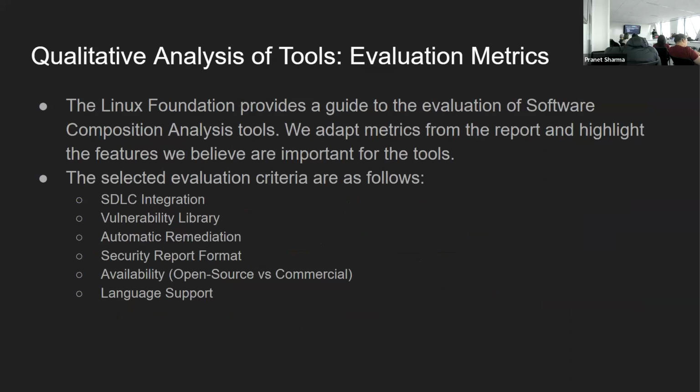Now, as for the qualitative analysis of the tools, we wanted to generate a sort of guide on what kind of software composition analysis tool you may want to pick based on your use case. So the evaluation criteria that we selected were the software development lifecycle integration that it provides. How well does it integrate into your CI/CD pipeline? Is it available as a command line tool? Is it available as an API, a web application?